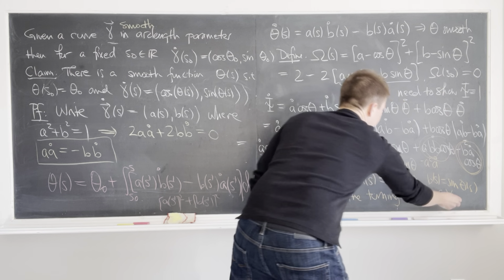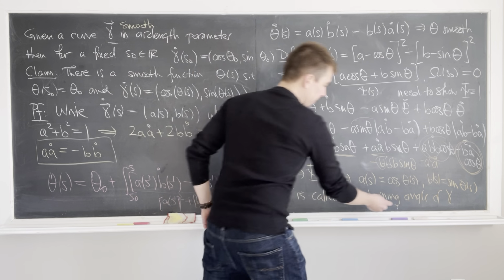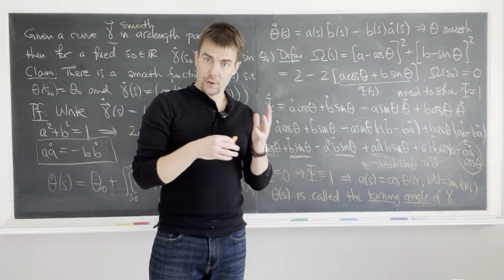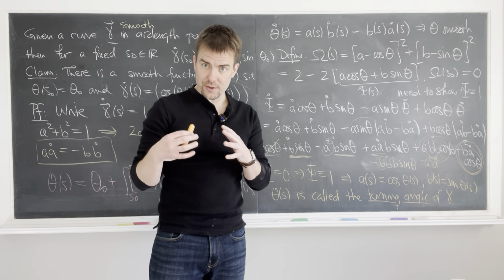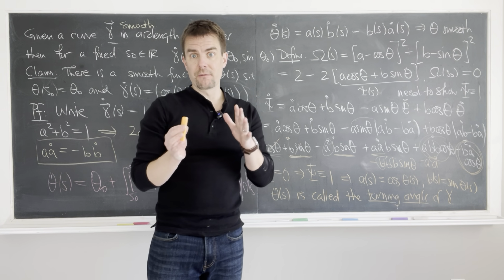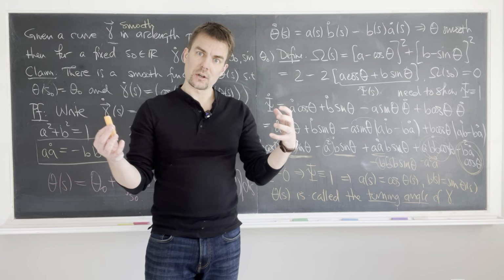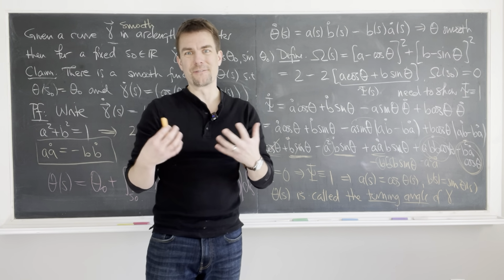And in further videos, we're really going to focus on this turning angle and figure out how the turning angle can give us geometric properties of the curve itself. So it's going to be essential to understand this turning angle in the study of the Gauss-Bonnet theorem, in terms of how we integrate different curvatures, geodesic curvature relative to total curvature. So we'll see that in further videos.